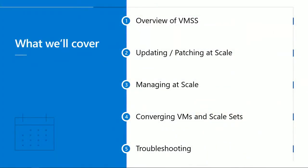So what we're going to cover is VM scale sets and what you can do deploying large scale sets. And we're really going to talk through the tips and tricks, the best practices. And as we get towards the end, we're also going to talk a little bit about where we're going, some of the insights of what we're doing from the product team that you can see a little bit of now, and help engage with us going forward to actually shape what we end up delivering as we go forward.